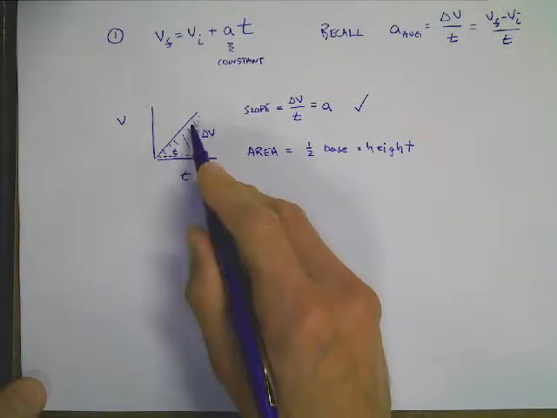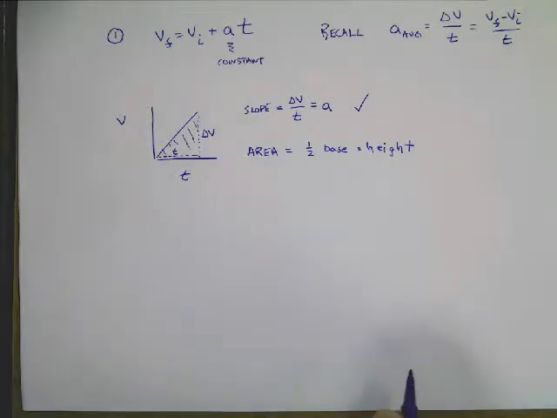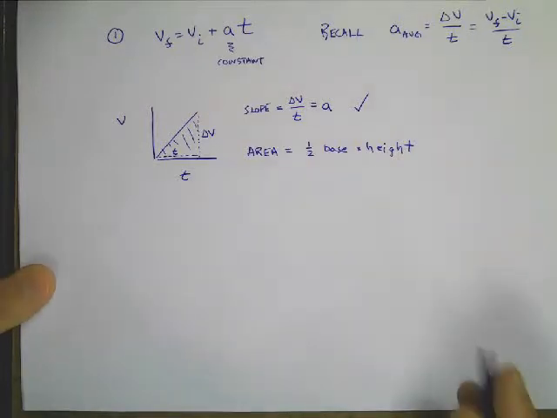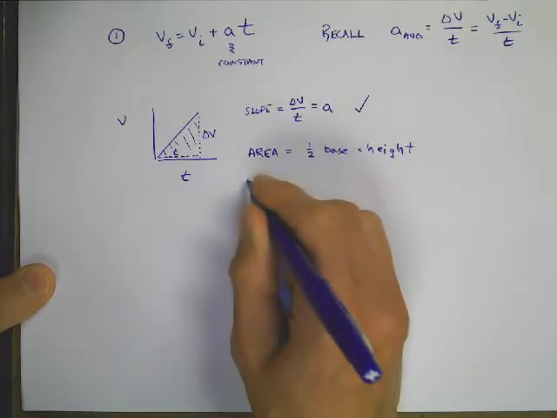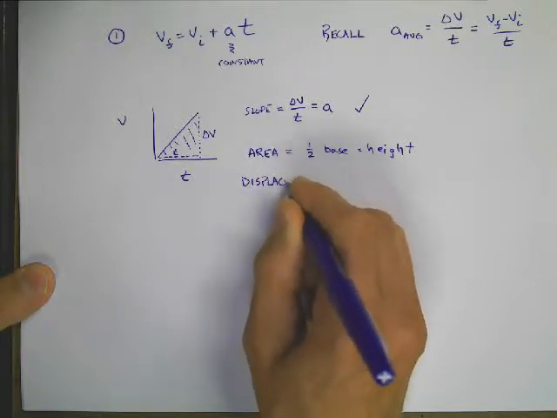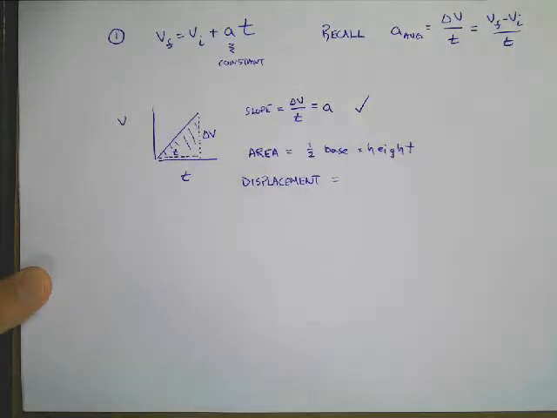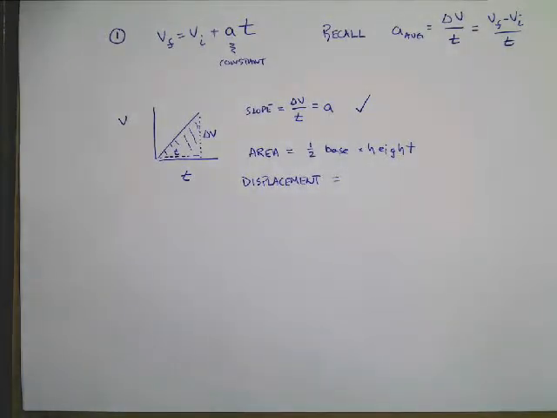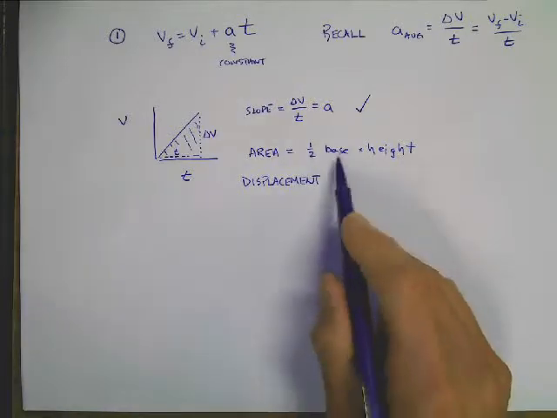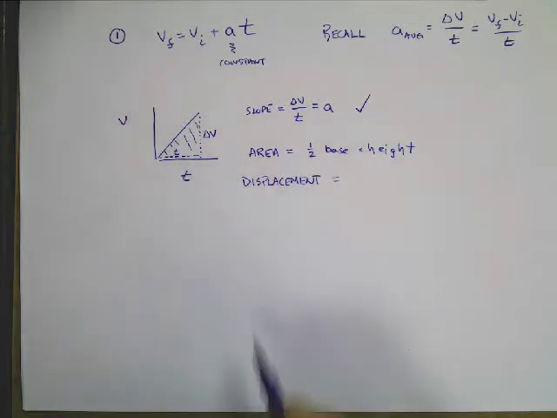If you have constant acceleration, you should be getting a sloping line, and area would just be the area of a triangle. So the connection we made yesterday in the homework was that that area is actually the displacement. So the physics here is that area is equal to displacement. And I'm going to show you that if you take base and height and replace them with actual physics things from our graph, we'll have a new formula for finding displacement.